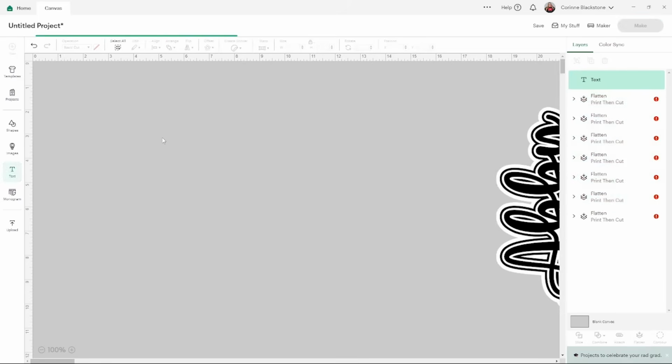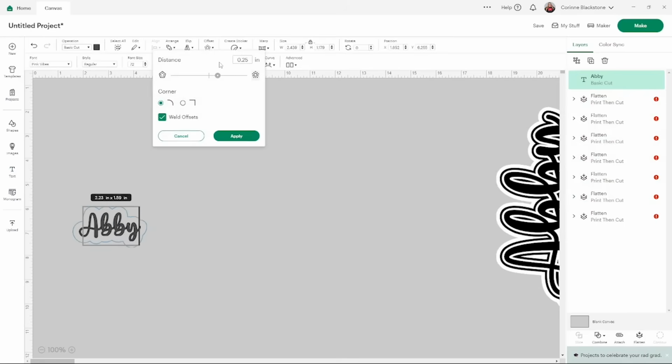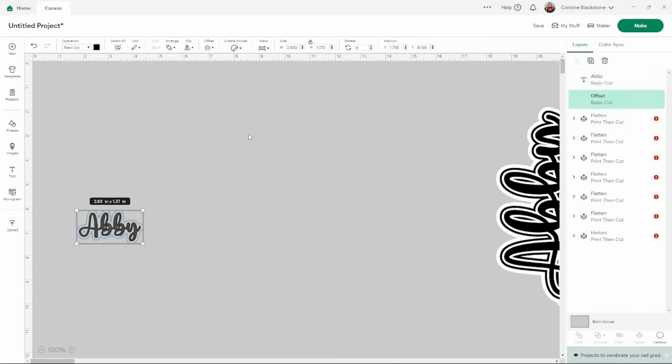So I like to open my text, and then I just type in her name. And then all I do for this one is I simply add an offset. Now, again, you can do a small offset, a large offset, whatever size you want. I just prefer a little bit of a smaller offset on these. I think that looks pretty good.